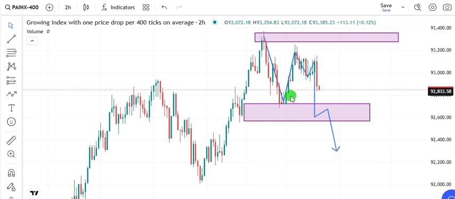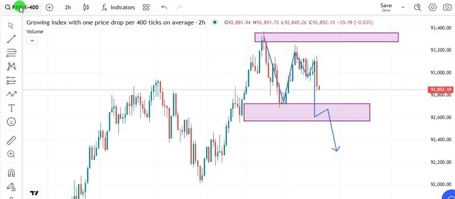They're coming down, they're not taking this out, they try to go up, but then it was not able to take this out, telling us bearish pressure. Remember, for us to confirm this bearish pressure, it first broke below this previous low, you can see this broke below this. Now to confirm, you want to see it go below the main low. They're testing this for us to go short. So that's the trade analysis on PainX 400. Today I'm actually looking for a short trade, but that is when that level gets taken out.